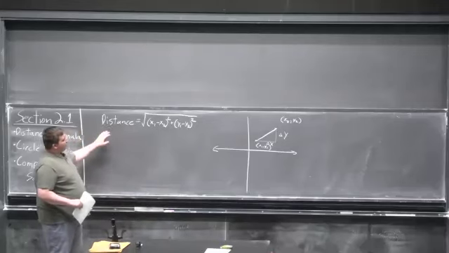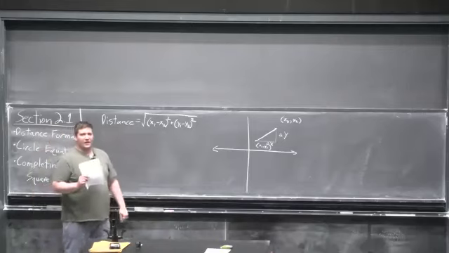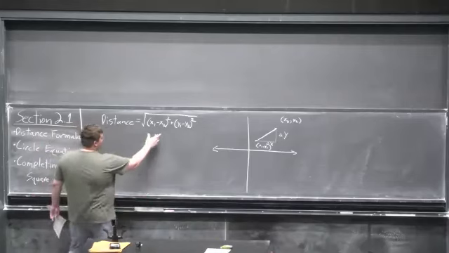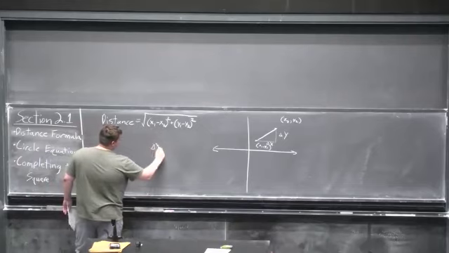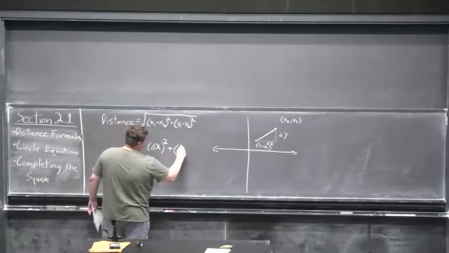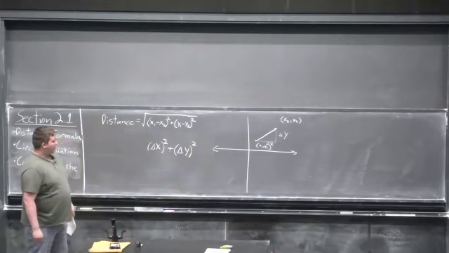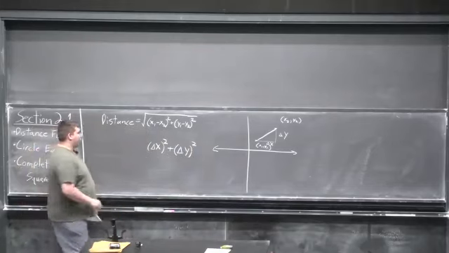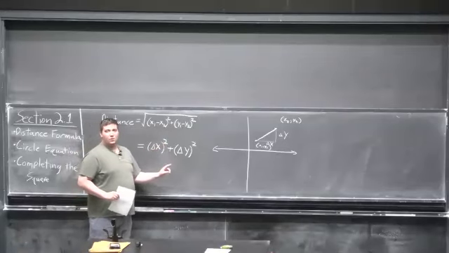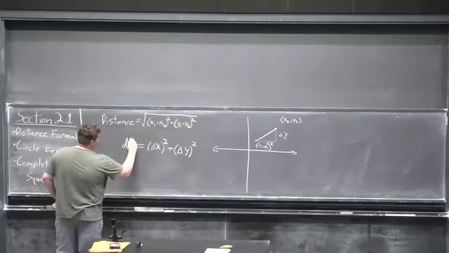So with this in mind, we can take one step further and go, hey, I kind of recognize this. If I view this as a change in x squared plus a change in y squared, that may look oddly familiar. The difference is that I have a square root. Well, what if I square both sides? I get distance, which I'm going to call d, squared.